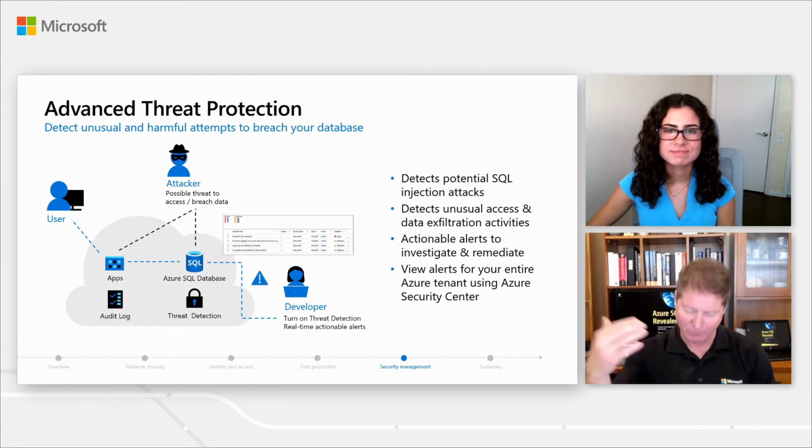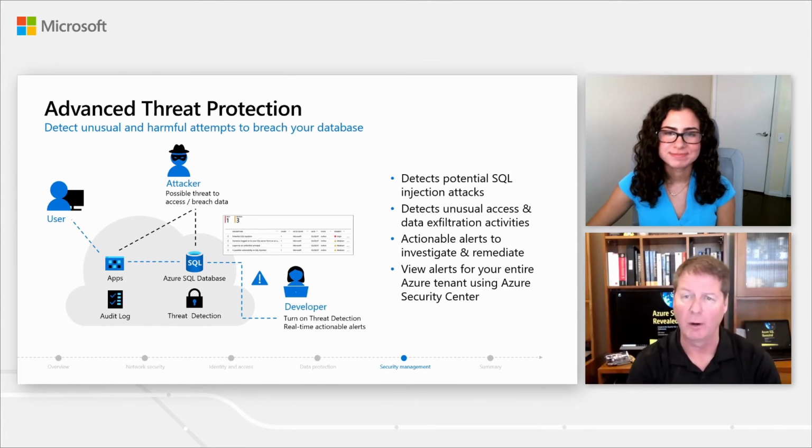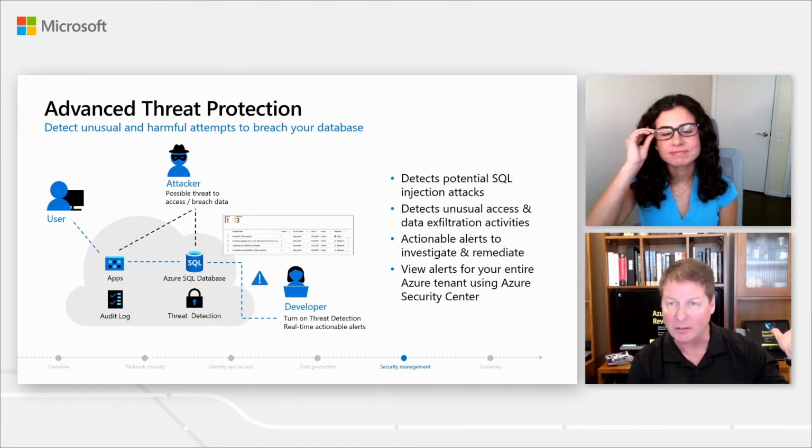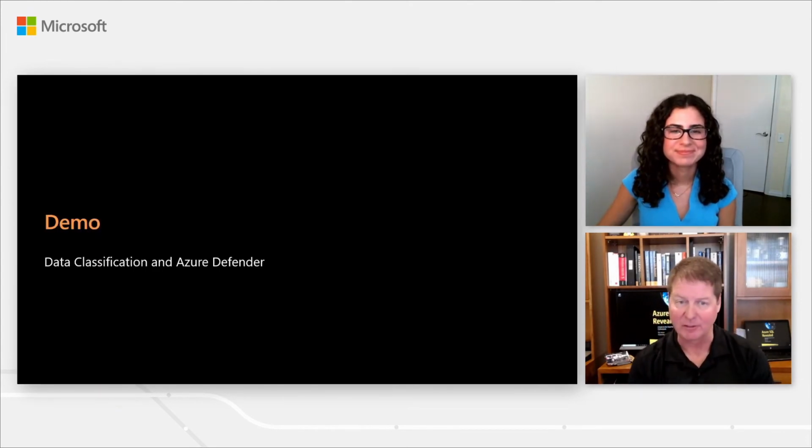So Anna, say you have an app that's connecting all day long from a different data center somewhere, and that's your normal connection. And all of a sudden, we detect somebody trying to connect from some unknown place into your environment. We can alert you to that, so you can monitor it or you can get alerts based on this. And this is what I love. You can go in and see these alerts for your entire Azure tenant in the security center for multiple resources, or specifically for SQL. So what might be kind of fun is to see a demonstration of this.